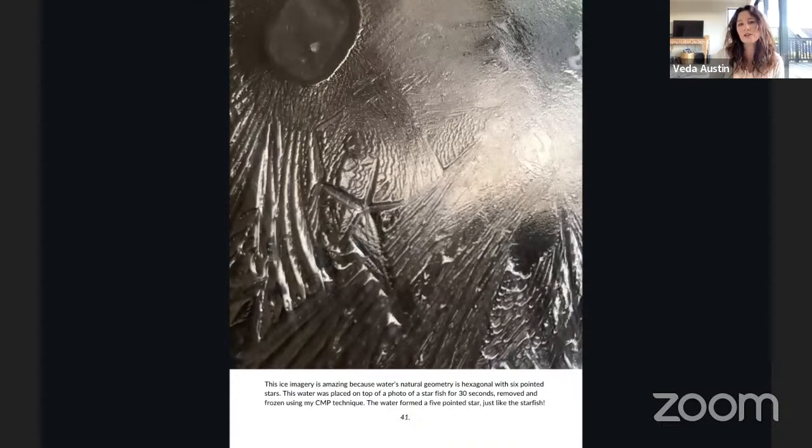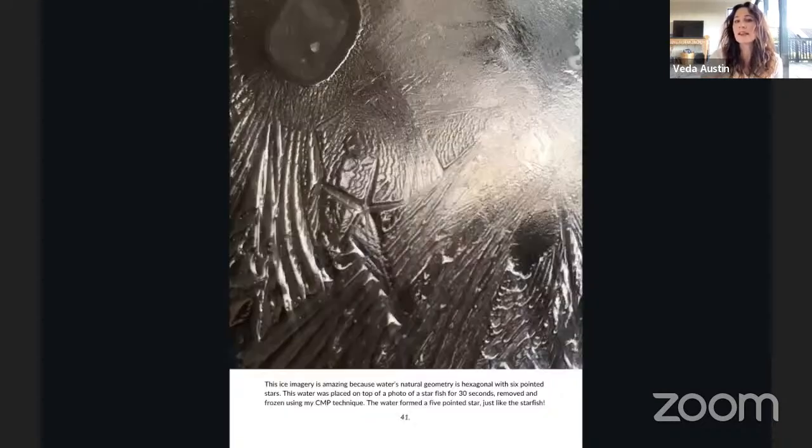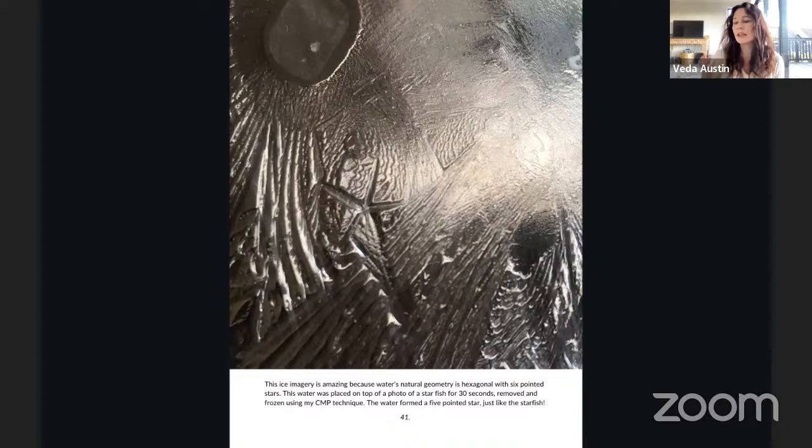So I'm going through now. This is an interesting picture. It might not seem as interesting as some of them, but the influence was a picture of a starfish. The starfish is here. You can see that it has five legs. The most common pattern for water is a 6-sided star. It doesn't naturally make 5-sided anythings. Not like this. I think this is a very good example of water actually taking on information and doing something it would not naturally do. Amazing.